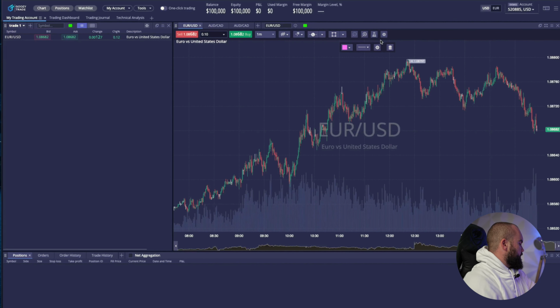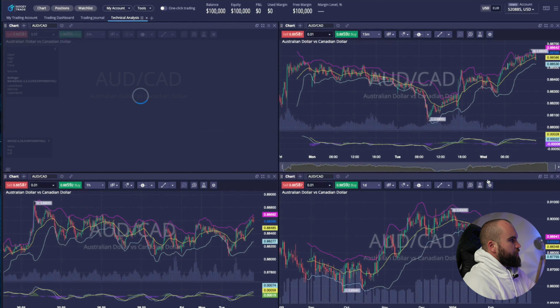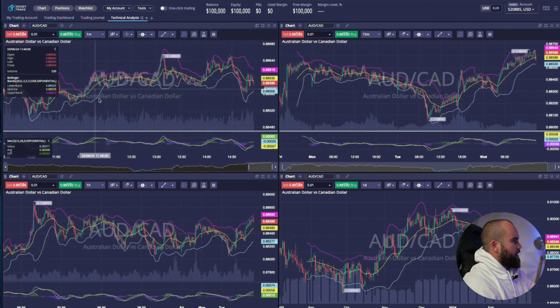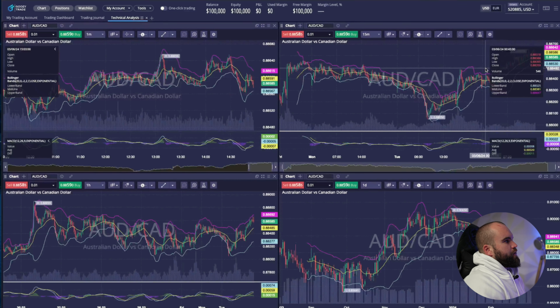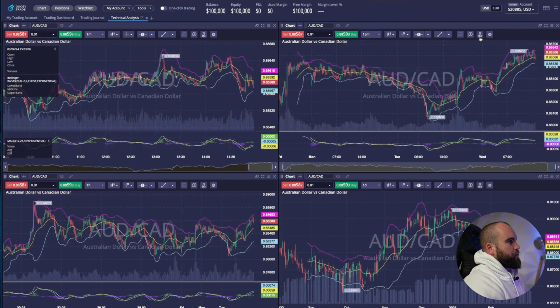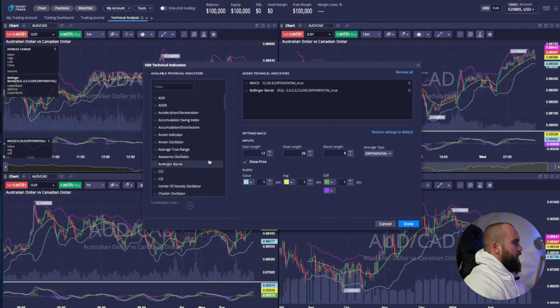We've also then got an extra area for technical analysis, which comes in the default layout, which you can click on the top button here. And then you can choose to have different pairs up here with your different indicators. So if you want to add an indicator to your chart, you click on this little beaker icon over here, depending on which chart you want to add it onto. You can then add on all of these various indicators. There are a lot. I believe there are more than MetaTrader ever would have. And you can then add on whatever you want.